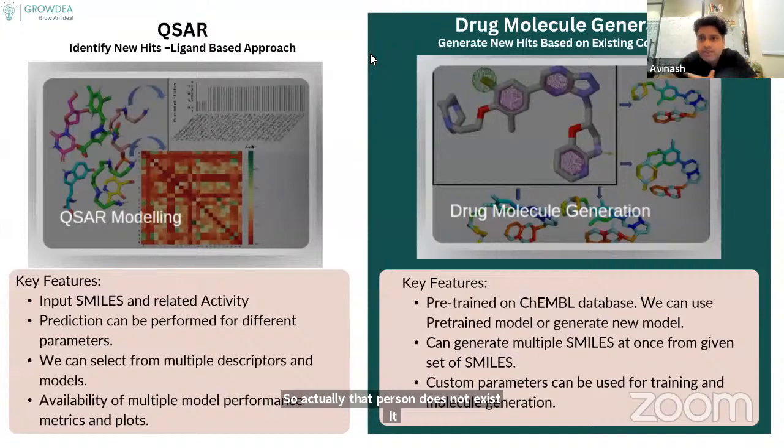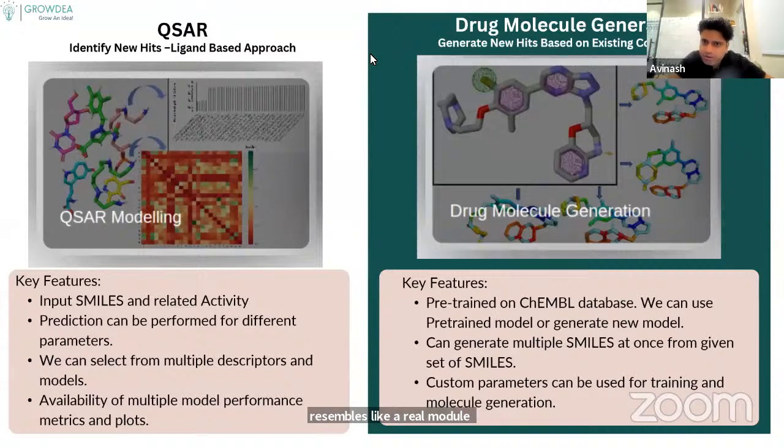Now here we are generating the molecule using AI. It will resemble a real molecule, and it will be a real molecule once you synthesize it. Not in the human case, right? Of course, in humans we cannot synthesize, but with molecules at least we can synthesize and get some new compounds. So this is like generating a new library out of the existing set of compounds.